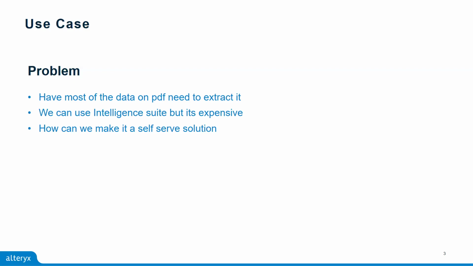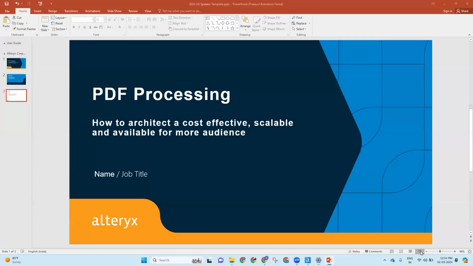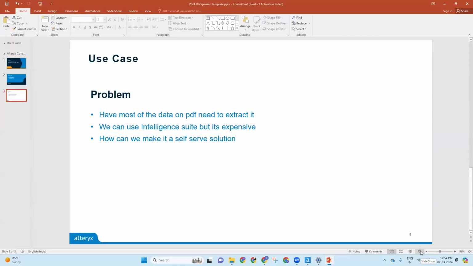After that, how do we make it a self-service solution? It should not be that only Alteryx developers can do it, but anyone can. So today, as you would have guessed, I'll be covering how to process PDFs. At the same time, we want to make it reusable. We'll build it like an app so that anyone in the firm can use it, because this is a very general use case where we have a lot of PDFs and we don't have the Intelligence Suite license, so we need a solution.